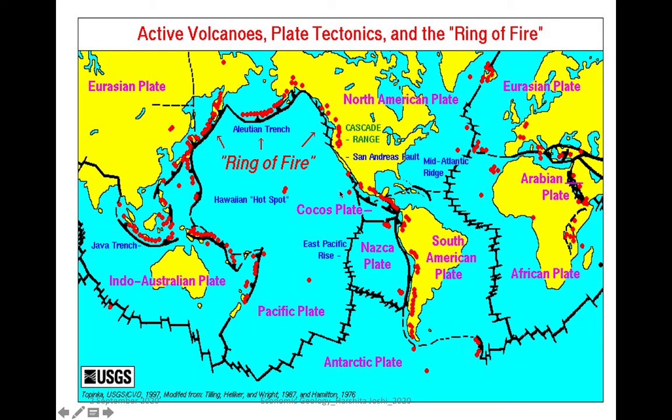So, in some places, these plates are subducting. In some places, they are going away from each other. In some places, they are coming towards each other. These are peculiar regions of subduction where active volcanoes are present. These active volcanoes bring lava to the surface. Means they are bringing various elements present below the surface of the earth to the surface of the earth.